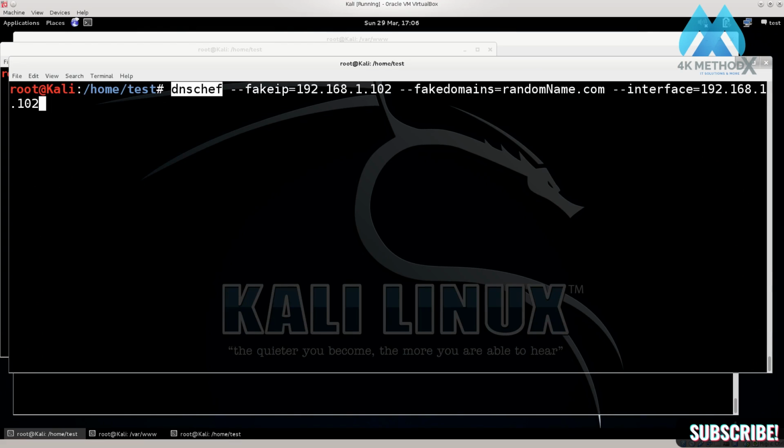And here you have these arguments, which I've mentioned just now, where the domain name gets resolved to an IP address. So basically, you give any IP address that you want here. Basically, that will be of your own web server, so your own IP address within LAN. And here you have fake domains. So you give a name of a real domain and specify an interface. Now, here's what I mean by this. Where it says fake IP, this can be your IP within LAN on which your Apache server, your web server, is running, or you can give it your public IP address.